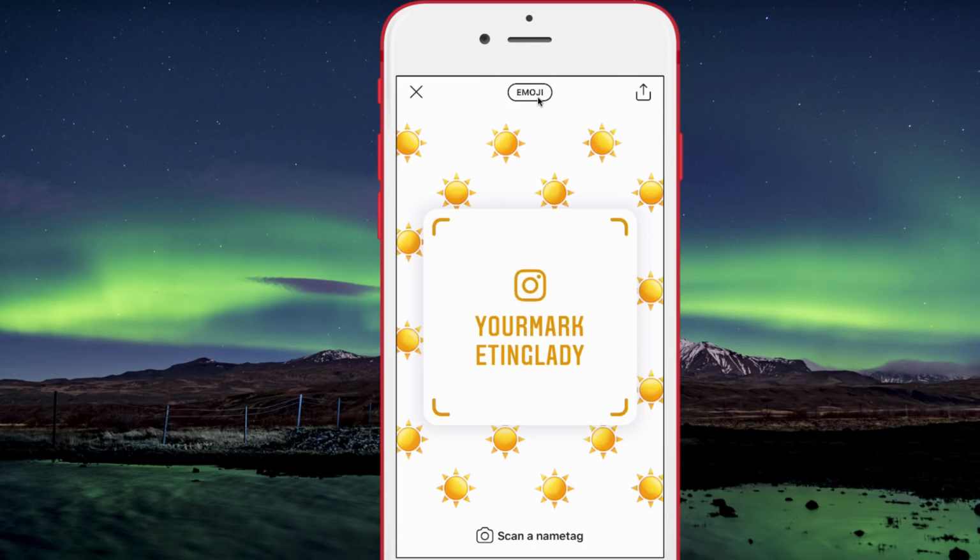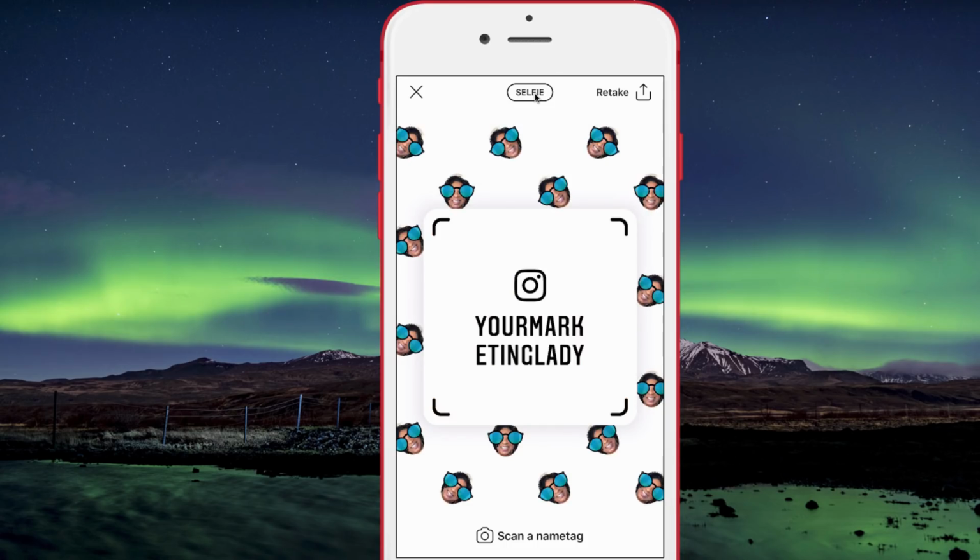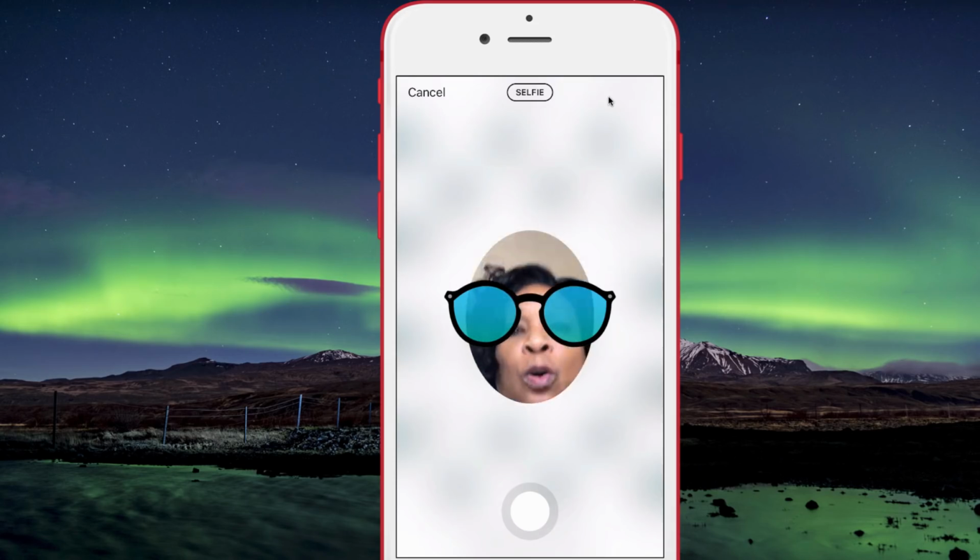Now say for instance you want to use a selfie, you'll click this emoji icon again. That's going to open up the selfie window. Now immediately, if you haven't done this yet, you're going to have a camera screen and you can click the photo button to take a photo. I'll show you exactly what that screen will look like in a minute. So I'm going to hit retake on mine. And this is what you'll probably see when you first open yours up if you haven't done a photo yet.